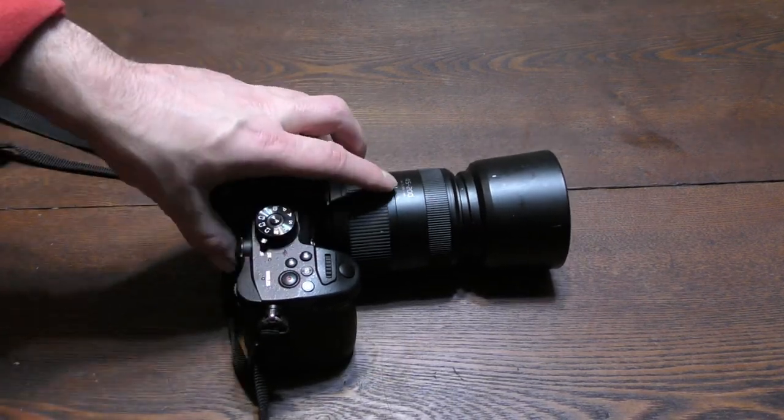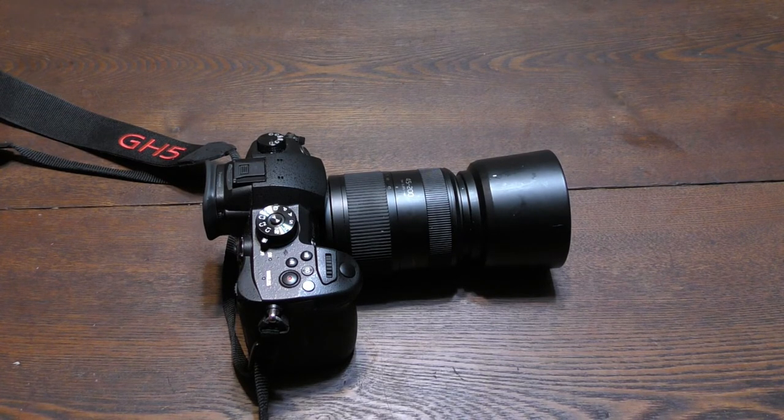The lens I have right now is a 45-200. I didn't like it for the spring or fall sports — it was just too close up when I was on the field. So my plan is, if it's not fixable or it gets fixed, I'll get a 14 or 15-150 — which is what I had on the G85 — and it's much better zoom, like the zoom on the camera you're watching right now. The 200 is nice but it's not needed for what I use it for. A 150 is fine; it's only 58 less, which just means you can't be as close.